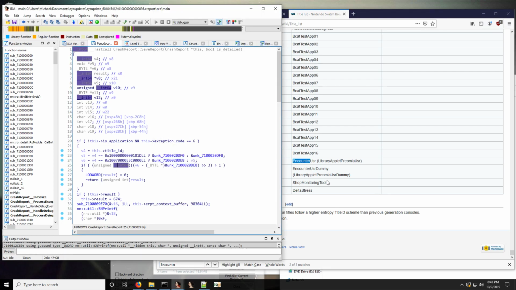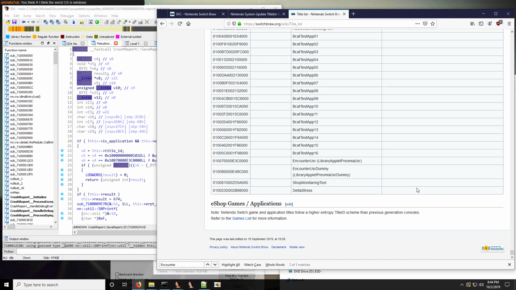And I think Nintendo is adding some new applets for a future system update. They call it Preomia, but it's not included in retail firmware, and it's not included in development firmware. We have no idea what Preomia is, except that there's an applet for interacting with it called Preomia, and Nintendo has in NS a system setting for what Preomia's title ID is. It's like NS Preomia title ID.